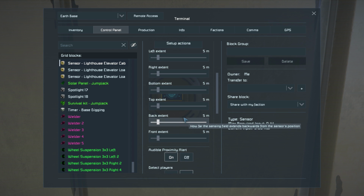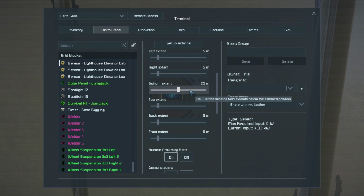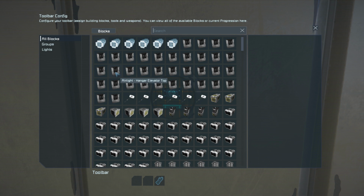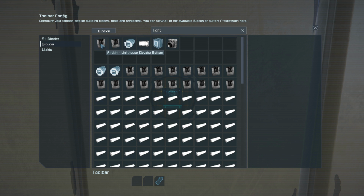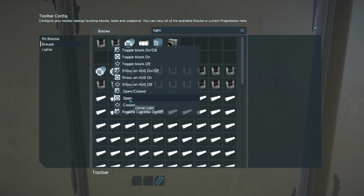So as such, I'm at the top here. The airtight hangar doors take a moment to open and close, so I should probably have this extending a little bit farther down so that it gets it as it's coming up, and so there isn't as much of a wait when the elevator is coming up. And what I want it to do is go to groups and get the lighthouse stuff. This is the one for the top. When it senses it, which is the left side, I want it to get the top ones and open it.